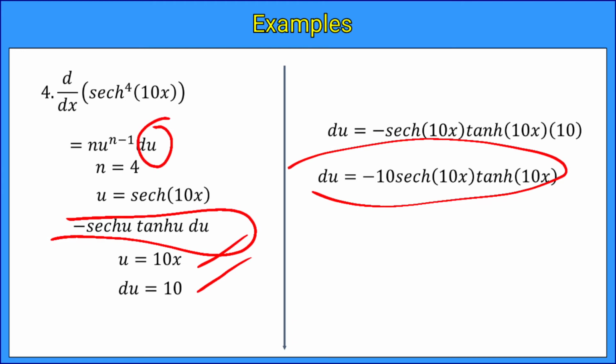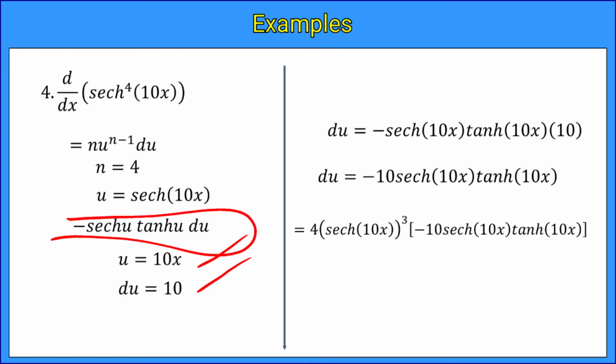So we found the du already, and now you just continue this chain rule process. Since our exponent is 4, we're just going to use that as our constant and write it down at the first part of our equation, and then write down what is the u, and then our exponent, which is 4, subtract 1 from it. So we're going to get our exponent, which is 3, or it will be raised to the power of 3 only.